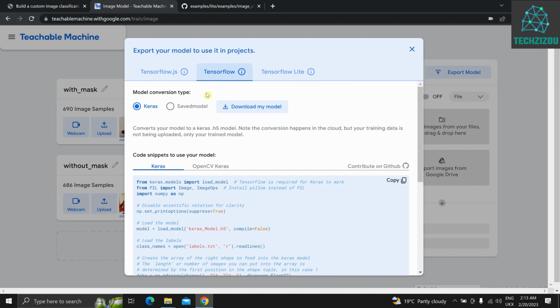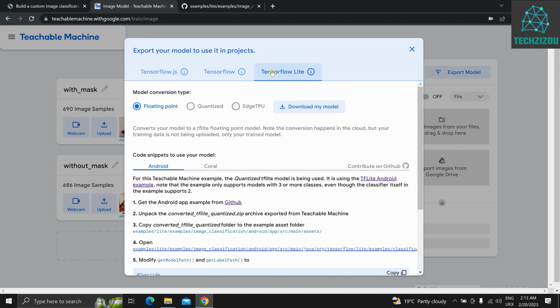Okay, next, the thing that we want right now is TensorFlow Lite that we will be using to deploy on our Android device. So there are three model conversion types for this: floating point, quantized, and EdgeTPU. I'll be using floating point and quantized. So first, let's download the floating point model.